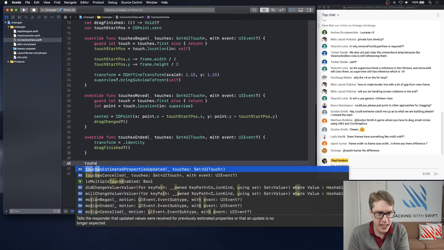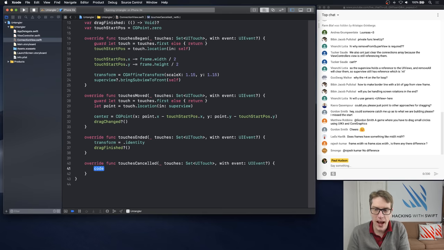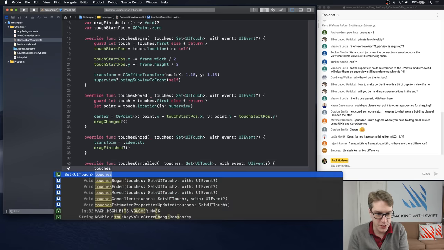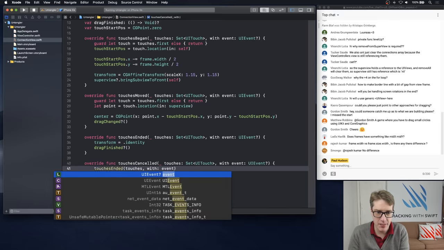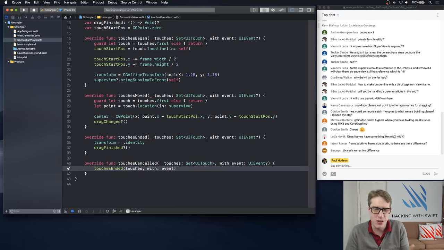And finally, touch is cancelled when, you know, the phone call came in or an alert appeared or whatever, maybe an important push appeared, who knows what. This happens, we'll just call touch is ended directly, passing our touches and the same event. We don't really care what happens there. It's not likely, but it's worth taking care of. So now we have a custom UIView subclass that knows how to drag itself around. Our parent view controller hasn't got to care these things are draggable.